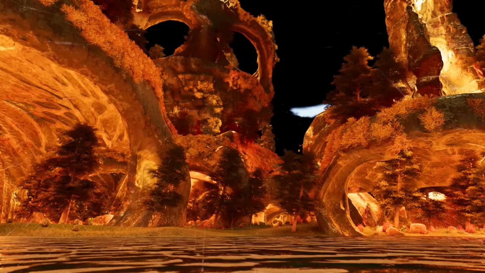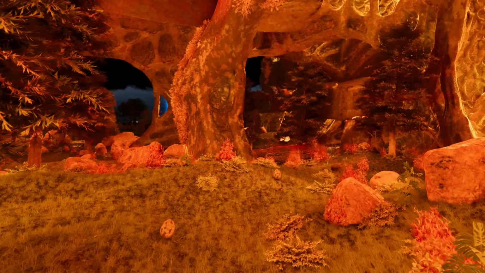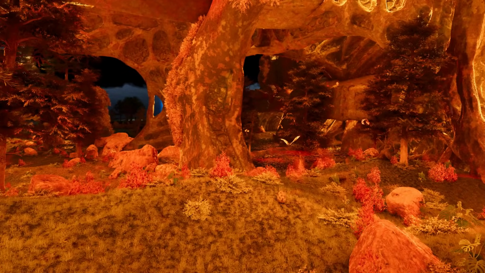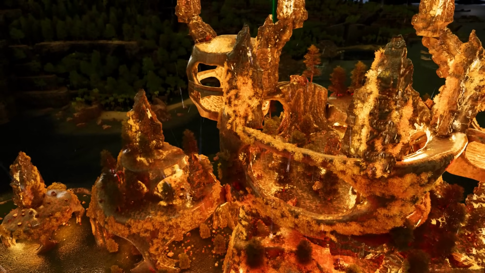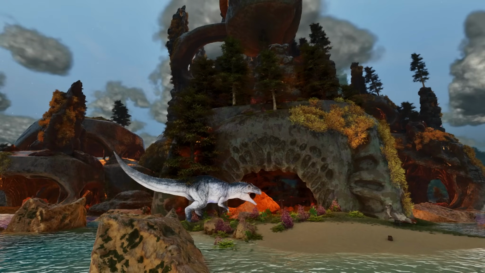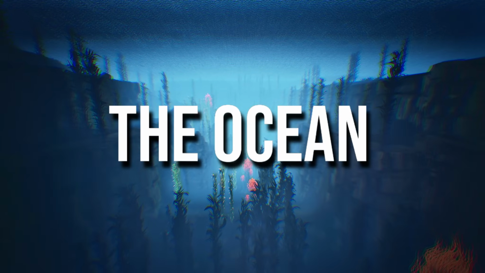I will admit the lighting of the island is a little too yellow for my liking. I don't actually remember it being this yellow when I played the free version, but then again I haven't played the free version in months, so just a teeny little bit of criticism. That being said, I do love this island, and of course it does have its own ocean biome.